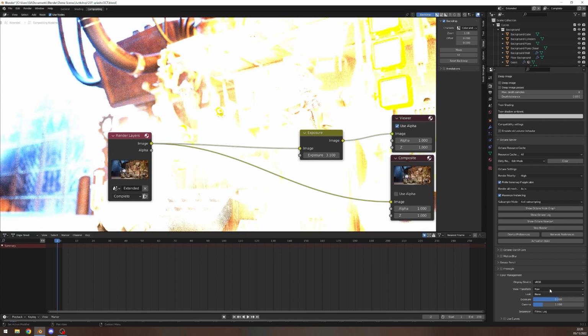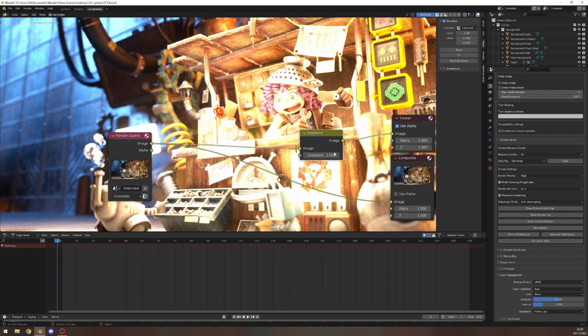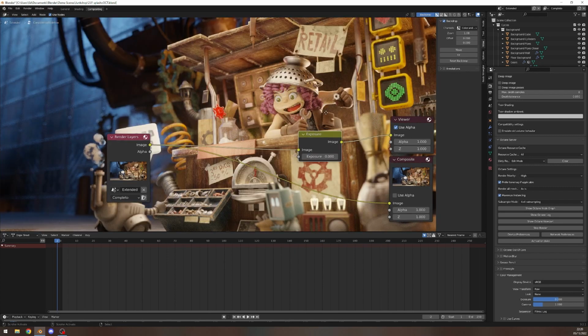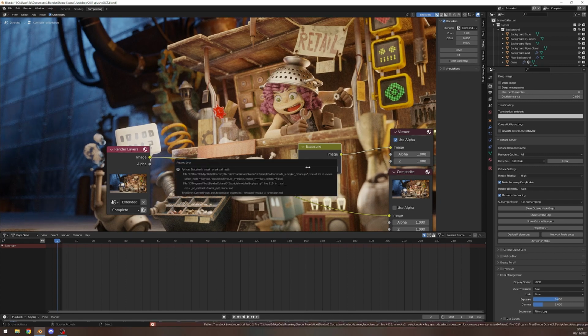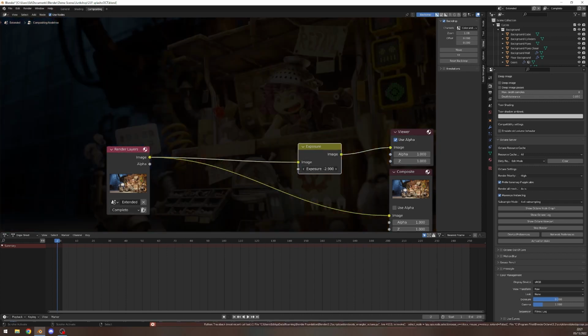It's not going to run through Filmic at all. And it's also going to have the added problem of being a clipped image to begin with, so there are no values under that. So if I were to drop the exposure here, oh, it lets me.